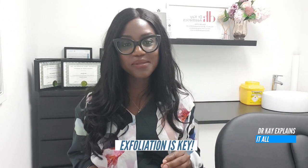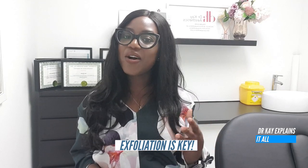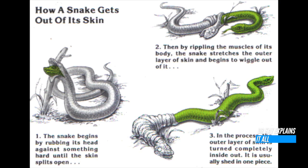Our skin is changing all the time and just like lizards and reptiles we're shedding and getting rid of the oldest layer of skin — the only difference is that we don't shed in large sheets like snakes do. Our skin goes through a cycle where it's constantly shedding and rebuilding. We need to help this process along, and areas such as your back or legs may get less attention than your face or arms. Because it's a hard-to-reach area, it can be more difficult to wash the skin thoroughly.